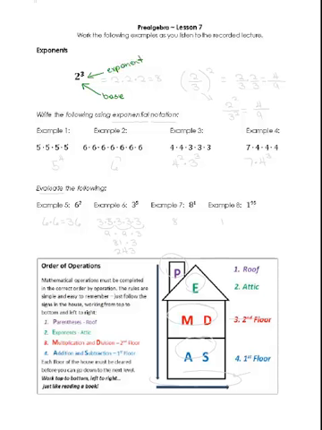Now, 2 to the power of 3 actually means that we're going to take 2 and multiply it 3 times. An exponent tells us how many times to multiply the base. So 2 to the power of 3 is really 2 times 2 times 2, or 8. What if it was a fraction, though?